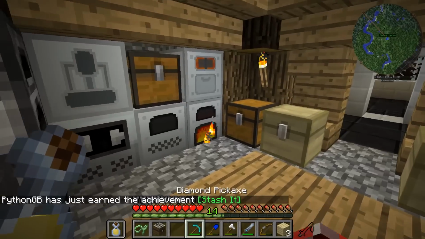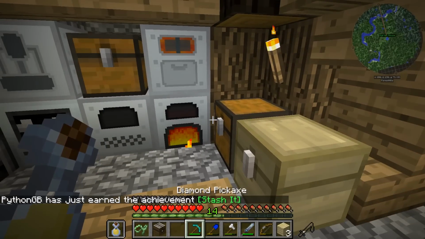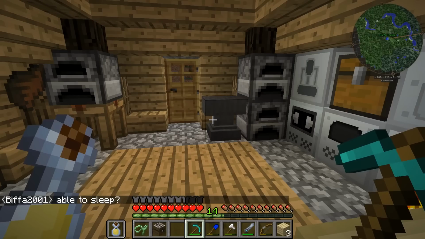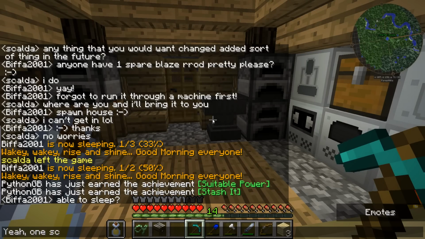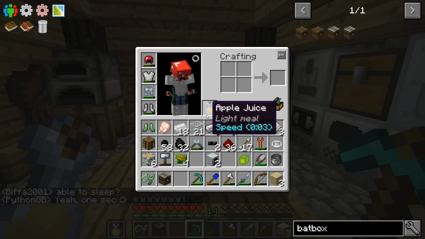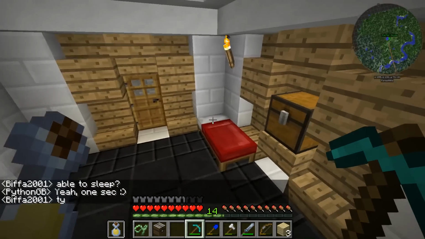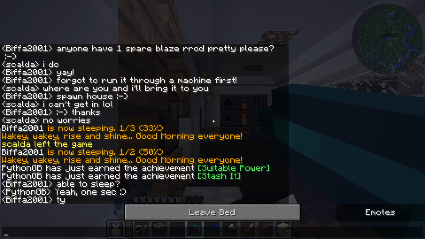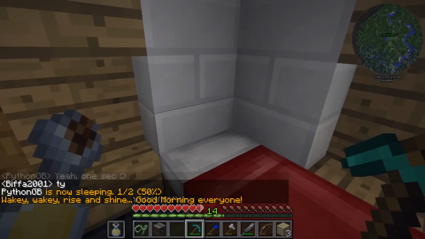All right, so we now need to try and find a place to go ahead and store our power. Maybe like behind here. Able to sleep. Yeah, one sec. Okay, Biffle wants us to sleep, so that is fantastic. Let's just go ahead and head to our bed real quick. There we go. And yeah, it's time for a well-deserved break, I think. Yeah, buddy. There we go.